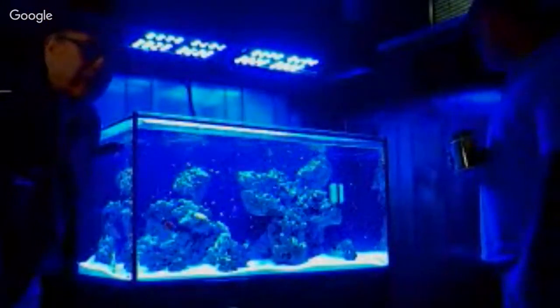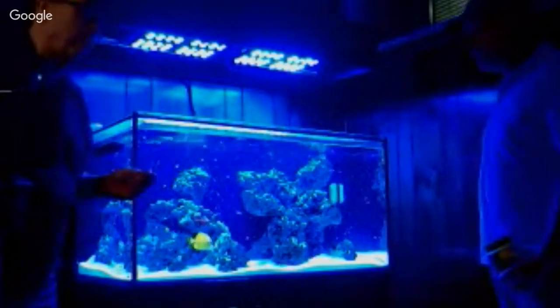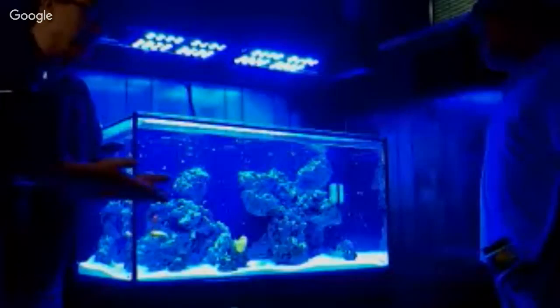I've seen New Life Spectrum has some new veggie pellets. I don't know if you've seen those. Honestly, what I do, I go to Walmart and you can just buy nori in the Asian food section. I just use that. I use that too. I also use LRS's nori sheets. What I like about it is that it has a higher moisture content.